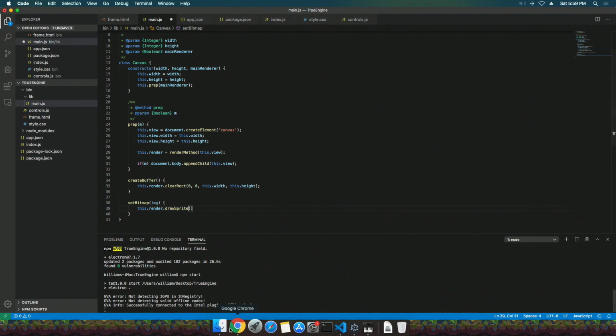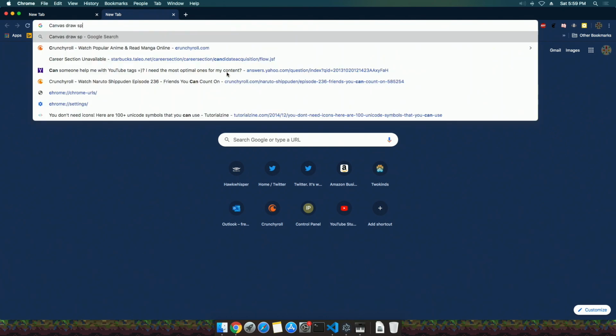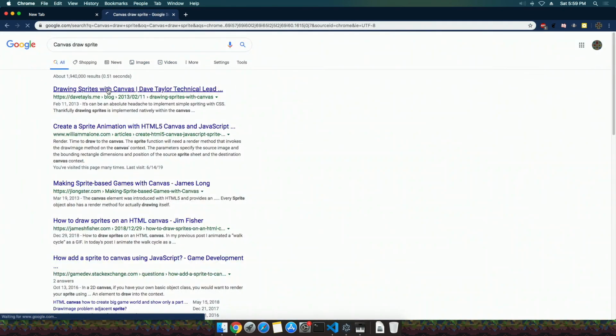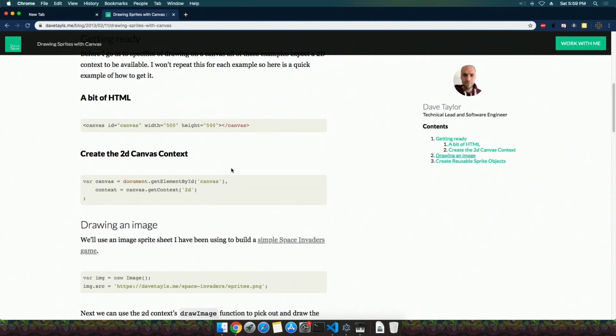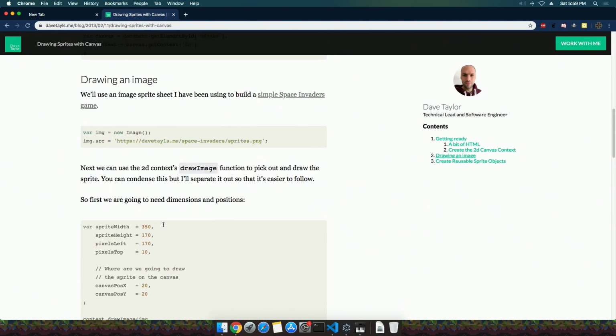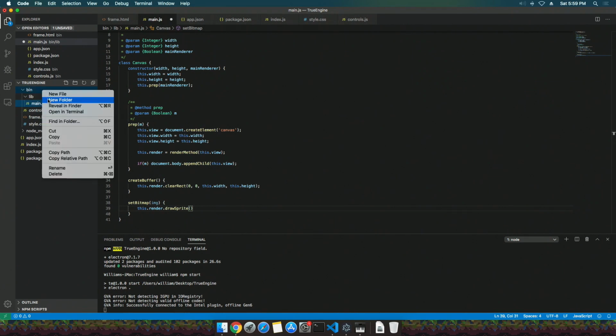Okay, yeah, I'm going to have to look this up because I don't remember. Canvas draw sprite. I just need to find the original function. Okay, so we do need this. Alright. So let's go to img.